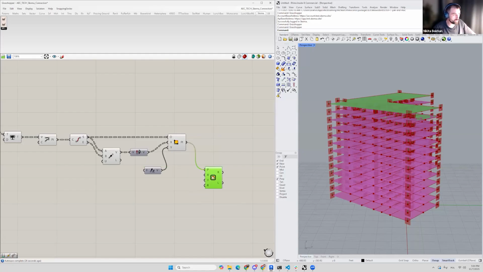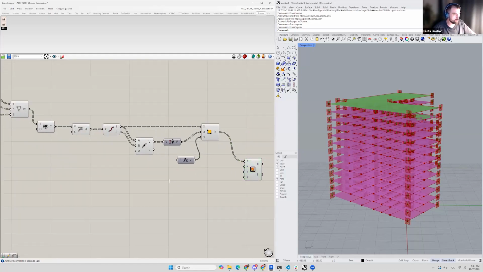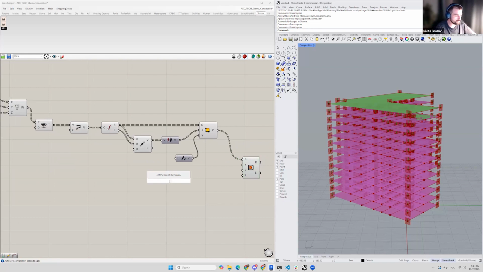I can use this plane, and I need to construct the domain. I need to construct a domain for both Y and X positions.